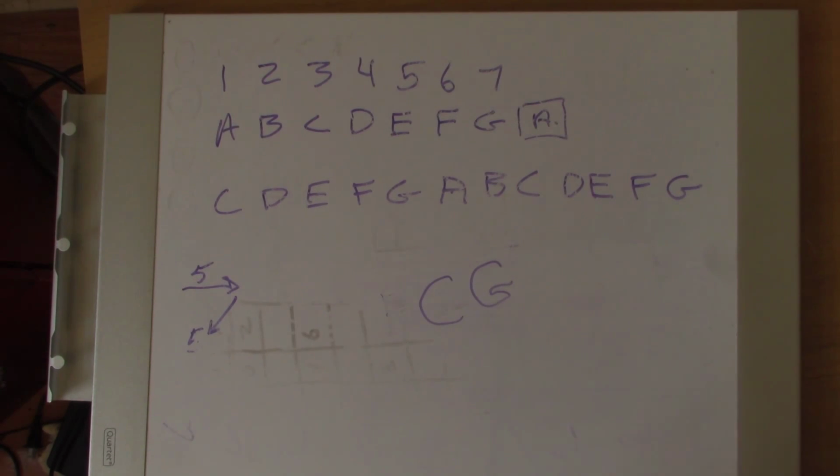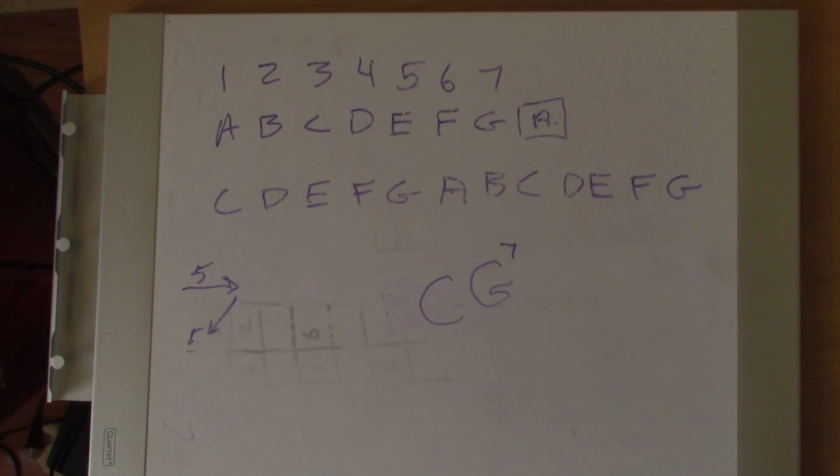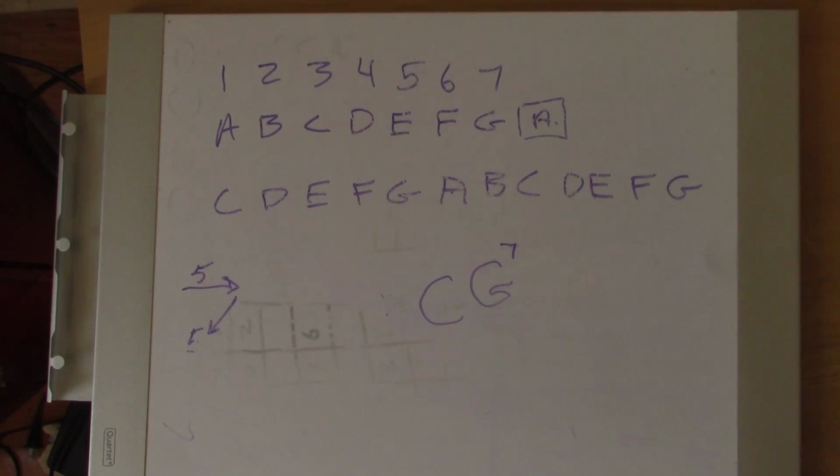Let's start with a 2-chord song. So it'll be C to a G. Let's say Tom Dooley. Hang down your head, Tom Dooley, G, and back to C again. So let's look at that. C to G, 1, 2, 3, 4, 5. There's a 5. Okay, C to G is 5.